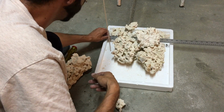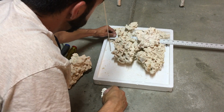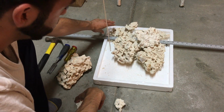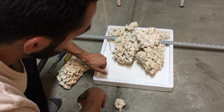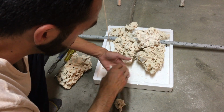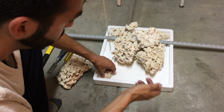So I had already measured it. I had measured the tank previously, and I marked it, and that's it. And like I said, the tank came in here. Obviously there's a filtration department, so we have to not put anything back there. But in building it here, you want to leave a little bit of space around your tank so you can still clean it and get to the algae, because eventually, no matter what you do, algae is going to grow on the glass and you want to be able to clean it.